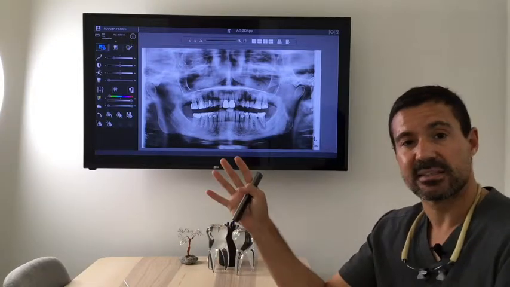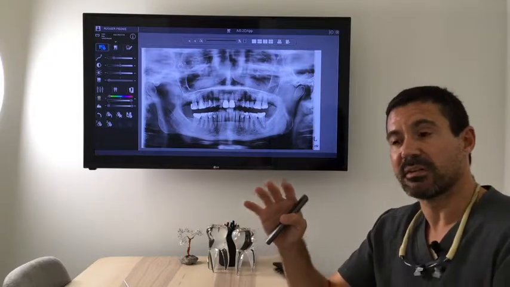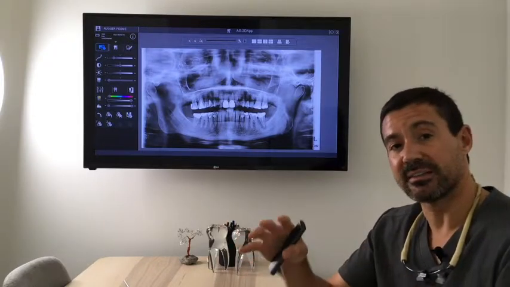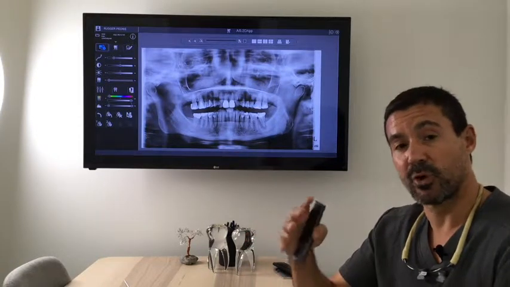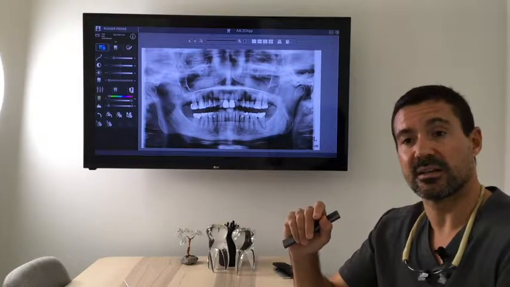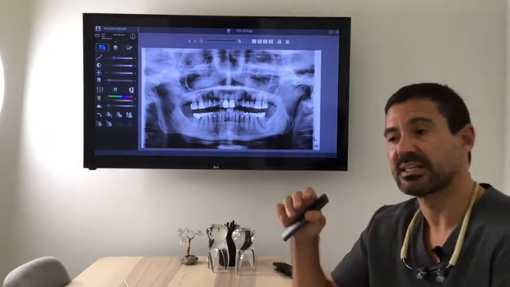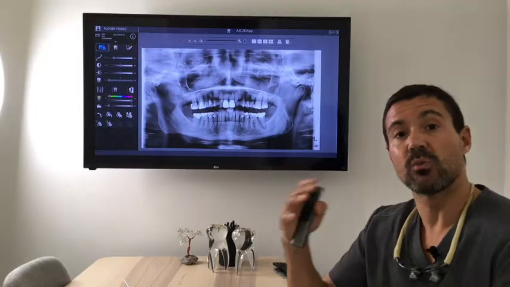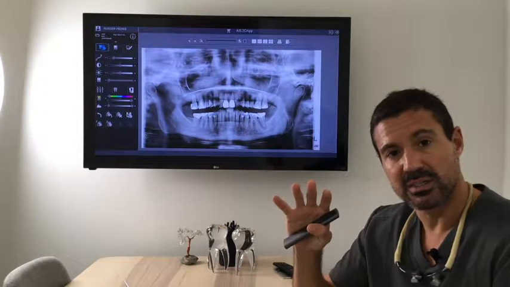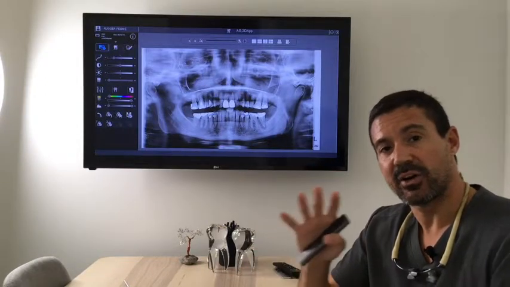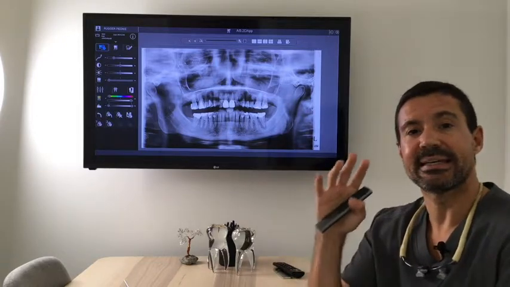So in this case, many things could have been happening to this tooth. But the tooth actually, when we saw it, presented a little bit of mobility. The sounding was quite deep. It was like 9 to 10 millimeters in the lingual aspect, and we were obviously expecting some lingual bone loss. But at the end, what we did was to take a CBCT, and I want to share it with you, especially the rationale of using it.